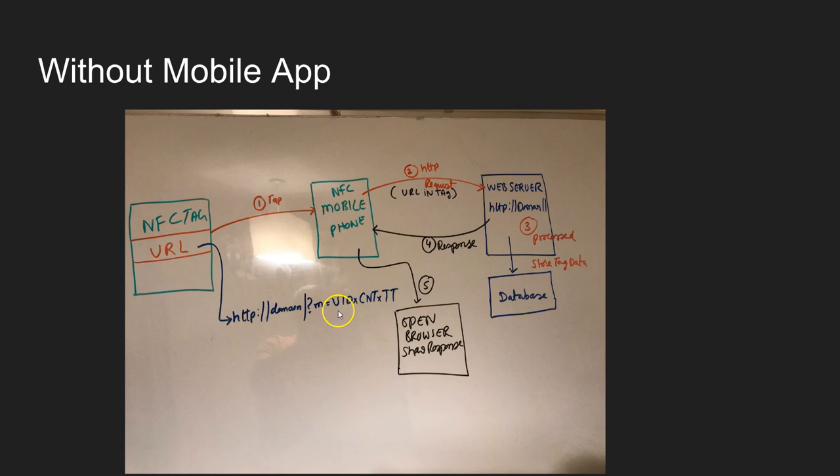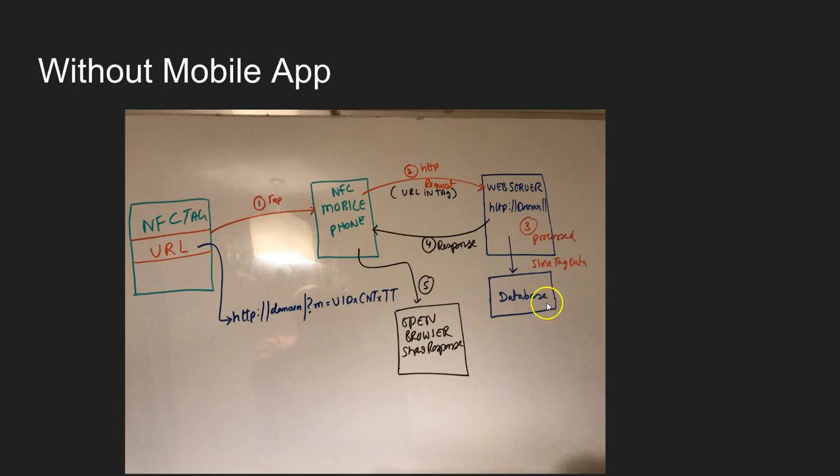These are the three mirroring features, because the UID, counter and TT are automatically copied from the tag into the URL. This is what the mirroring is all about. So the web server will process, look into the databases, verify the UIDs, and it will respond, and this response is, sorry, just shown on the web browser. The whole thing works without having any app installed.